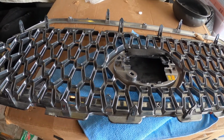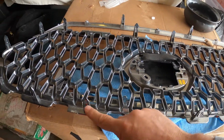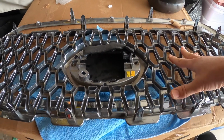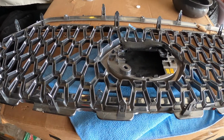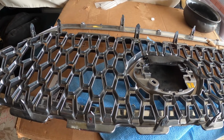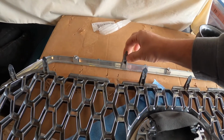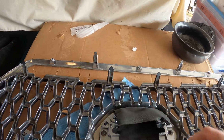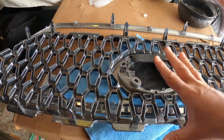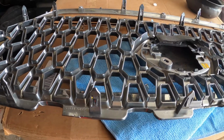One thing I want to mention about taking the original grill off, if you're going to keep it, you got to be careful removing these tabs, and you got to work your way around slowly and disconnect them. If you're not going to keep this grill, it's not so important that you don't break these tabs, but if you want to save it for any reason, then you just got to really work around it carefully and remove them. I suggest removing the outer piece first, and you can see they're a little bit different in shape and color, so you'll be able to see that and work around, take that off, and then come back and take the other part off. If you do want to save it, then just take your time and work with it.